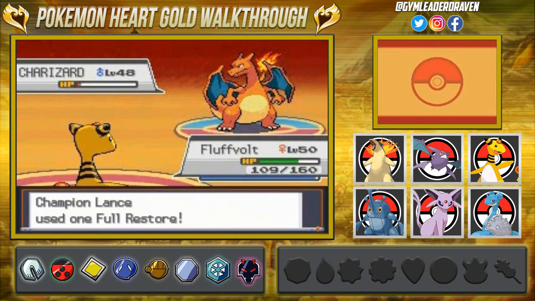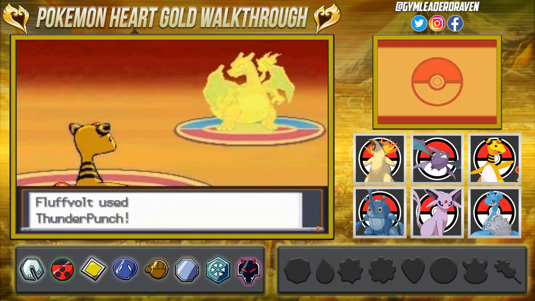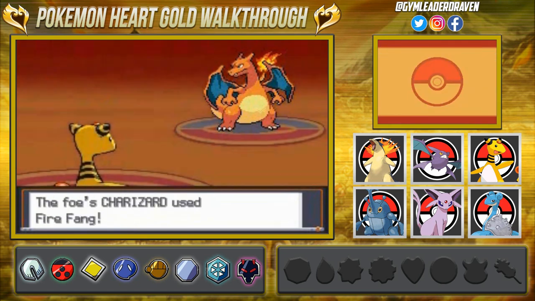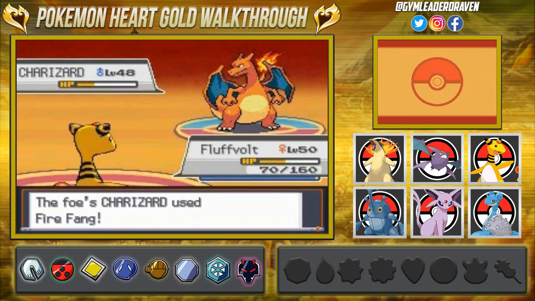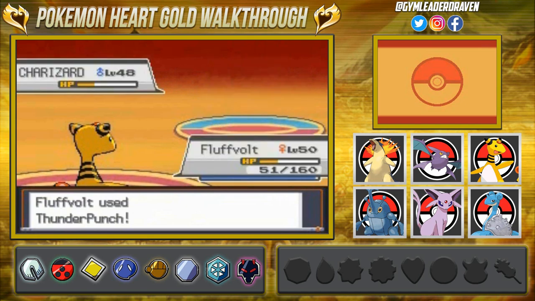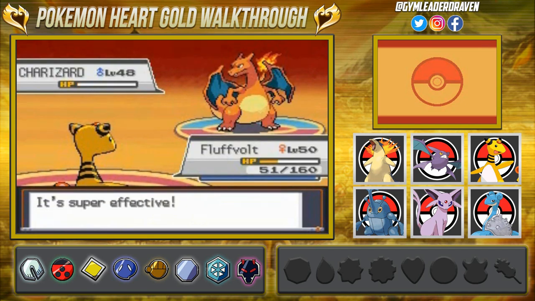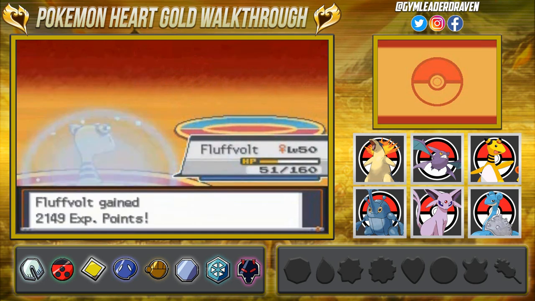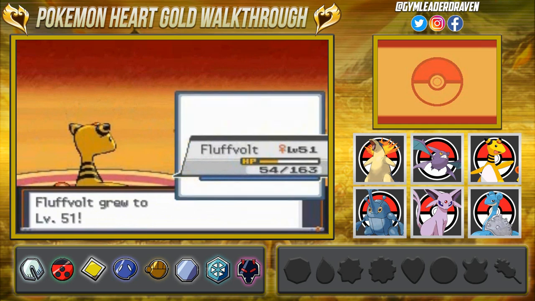Let's go Thunder Punch, and of course Lance wants to use a full restore on Charizard, so what's going to happen is, let's get this Thunder Punch right here, and Thunder Punch, can it do it? Nearly does it, and let's go again. Here he comes with the Fire Fang. This guy is literally trying his best to survive right here, so here comes Thunder Punch for the win. And there you go. How does it feel to fail, Lance? The champ is here. What now?